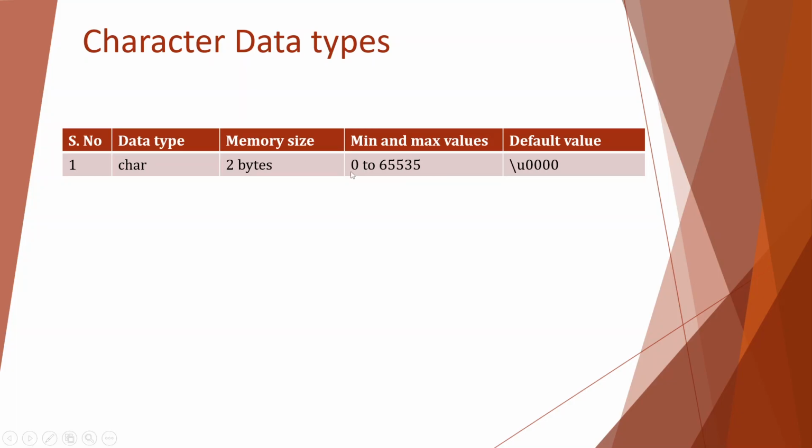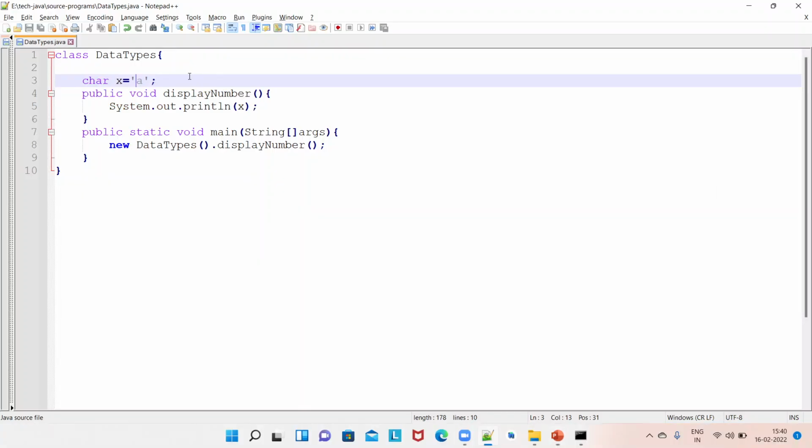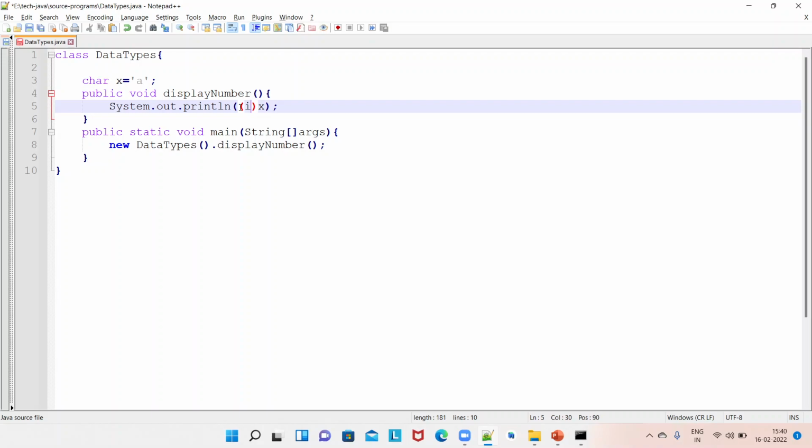For example, if we are storing a here, its ASCII code will be stored in memory. If I want to get the ASCII code, I can convert that to int and print.